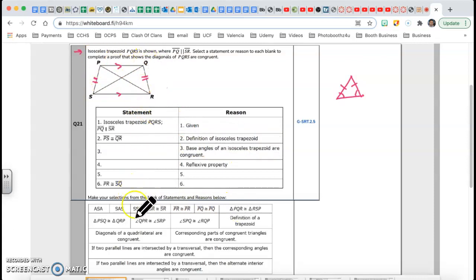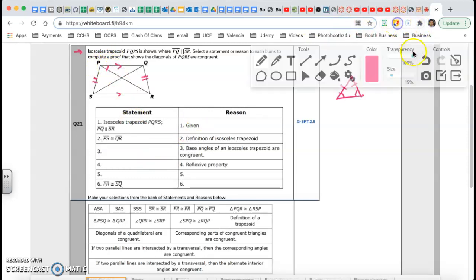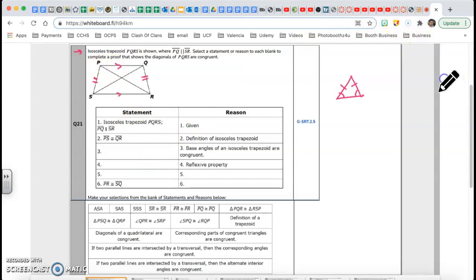Let's see. Angles. Here we go. QPR is this little angle. It's not the whole thing. It is congruent to SRP. SRP is true, but no, I need the whole angle, so that doesn't work out. So that's not a reason right now. SPQ. This didn't work out for me, because there's no more angles. I'm looking for angles. This is the only two angles out there. SPQ.